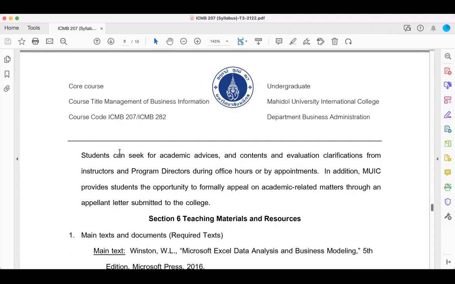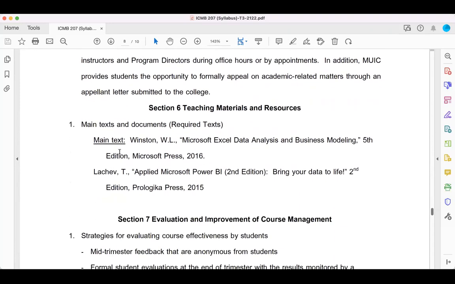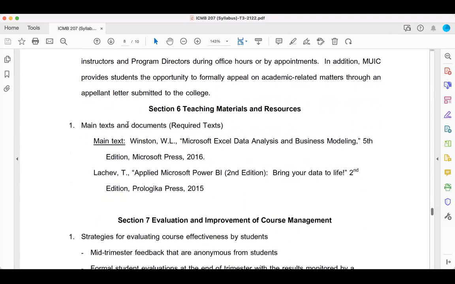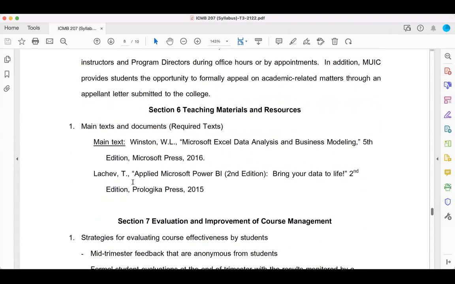And this section number 6 is teaching materials and resources. You may find these books from the library, or you can also find texts from the internet as well.